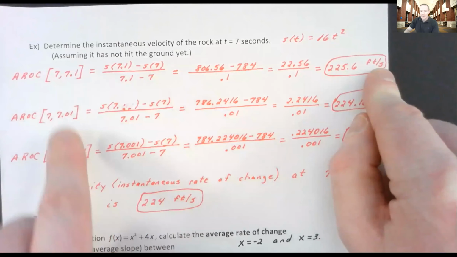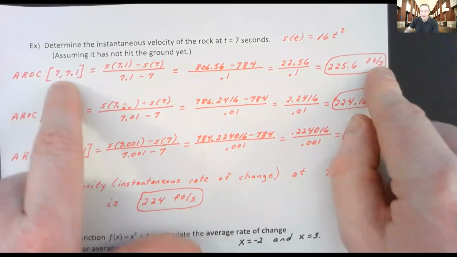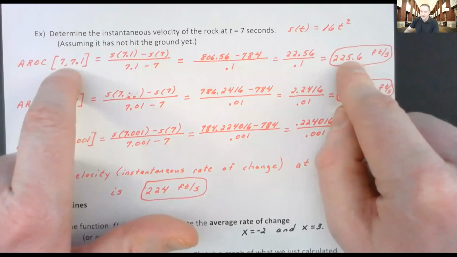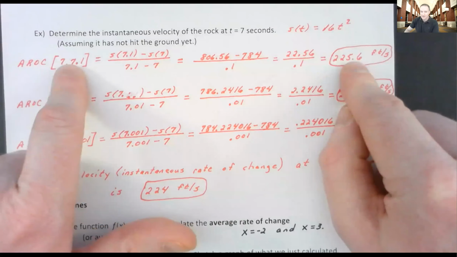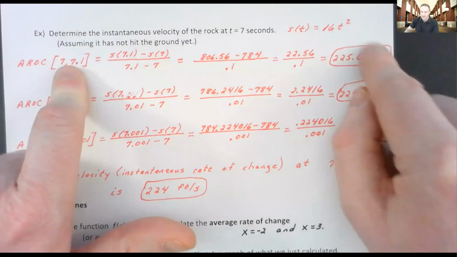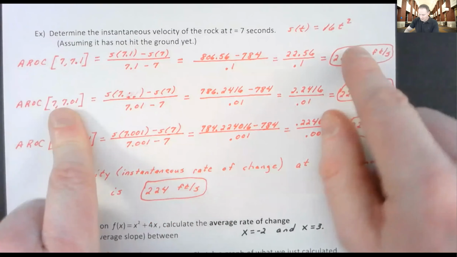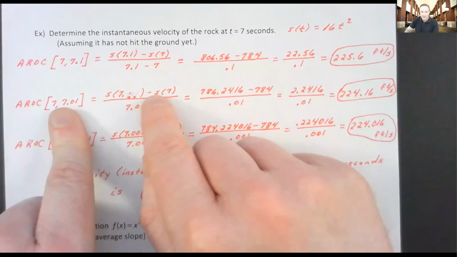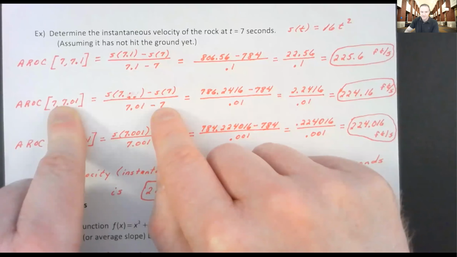Okay. Now, I'm not sure that that's accurate because it's had time to speed up over that 1/10 of a second. So I know my true velocity at 7, or my instantaneous velocity at 7, is less than that, because it's had a 1/10 of a second to speed up to find this average velocity. So I say, well, what about 100th of a second? And I'll have to go back in and rewrite this. This is S of 7.01 minus S of 7 over 7.01 minus 7.